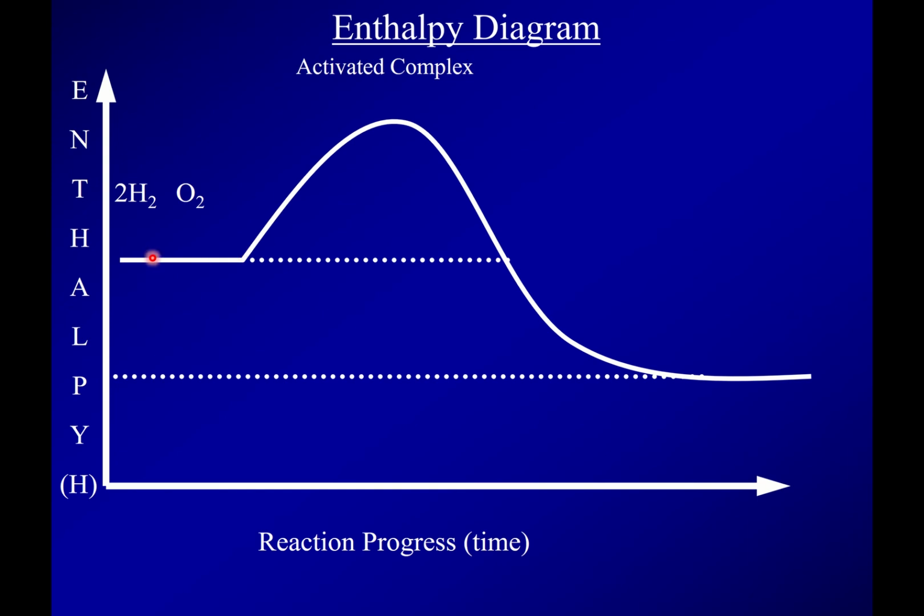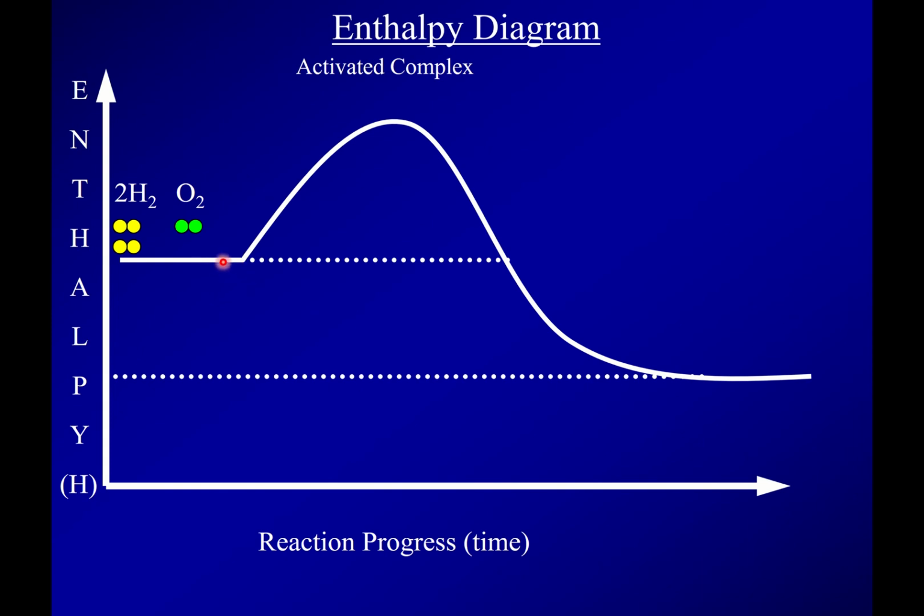Whatever that amount of energy is, it's in the form of bond energy. We've got two molecules of hydrogen and two molecules of oxygen, and they'll begin to react. In order for them to react, we have to put energy in to get them to go. So what was that energy? Do you remember that energy that we had to put in to get this reaction started? Well, it was in the form of a match or that flint stick that we were able to light.